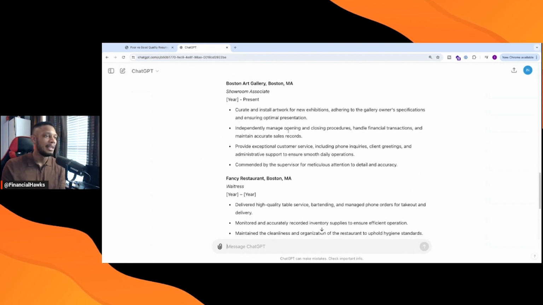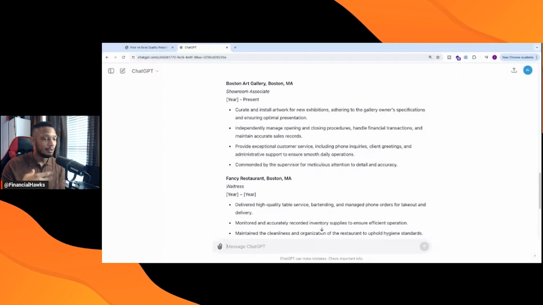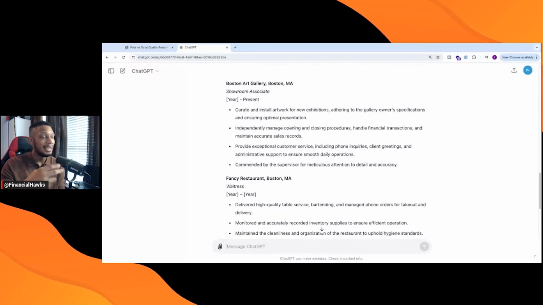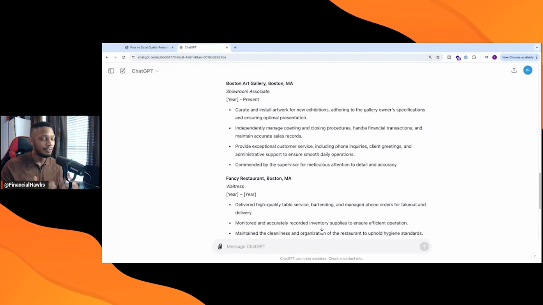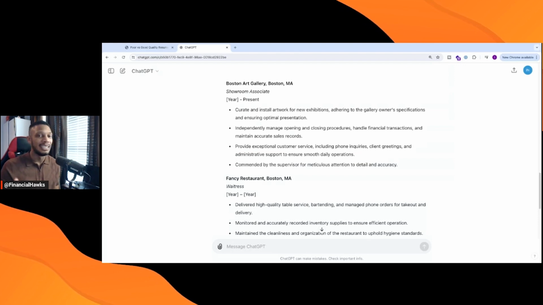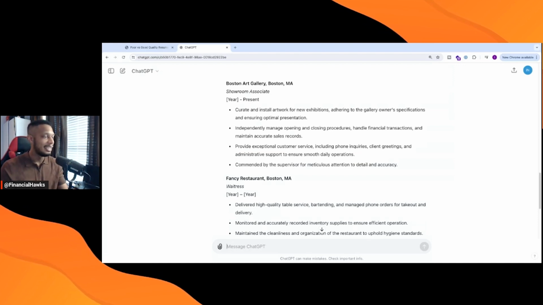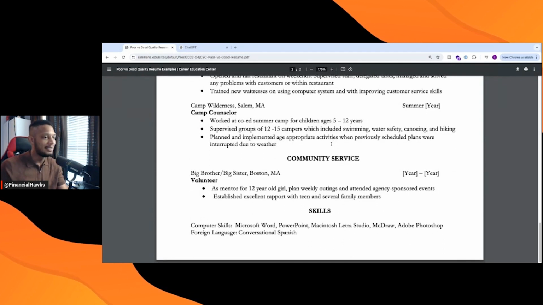But then I would recommend going into this and actually seeing what you have done, and then changing or making it sound more professional on the things that you have currently done. Then try to find ways that you can add percentages or big numbers on how you helped out the company, not necessarily your day-to-day tasks. So again, that's something to definitely look into when you're using ChatGPT.